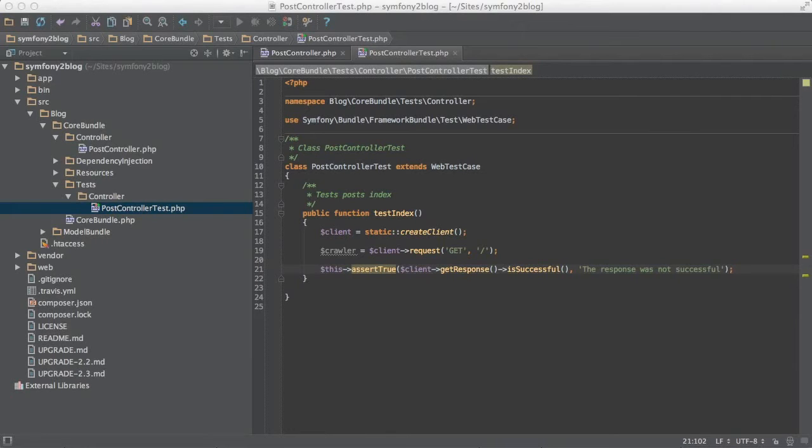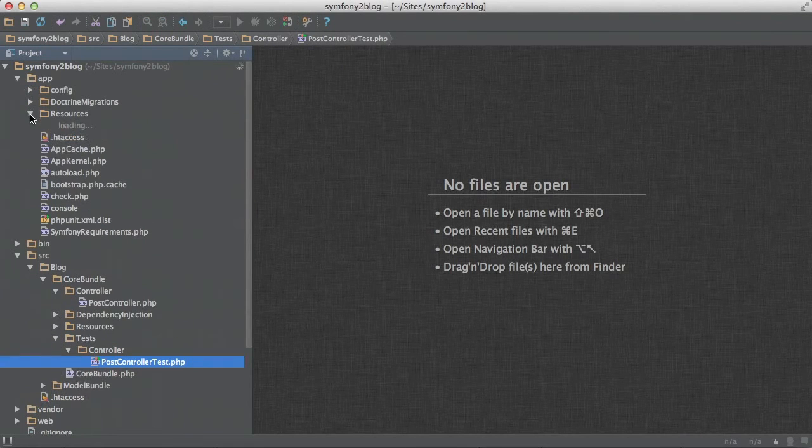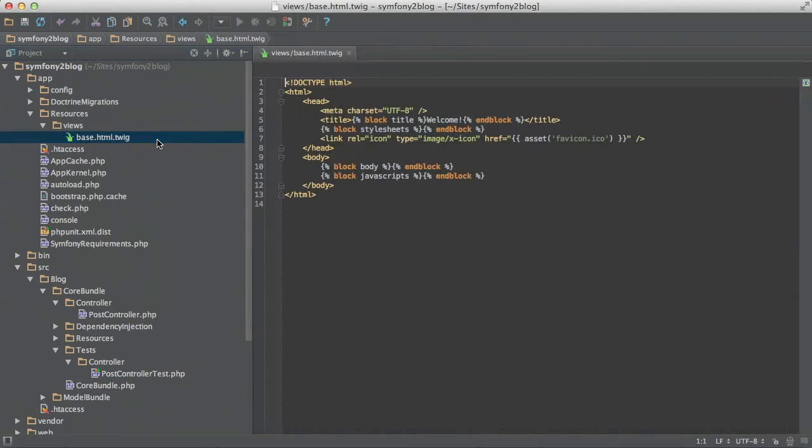Now it's time to improve the looks, so we'll be working in formatting templates. We'll close these tabs. We'll open the app directory, resources, views, and here we have a file named base. This file has the main application skeleton in HTML format. What we'll do is to delete the default welcome message, leaving it empty inside the title block. The title block, in the case of Twig, can be initialized when we inherit from this template. We'll see it later on. We'll leave it empty by now.